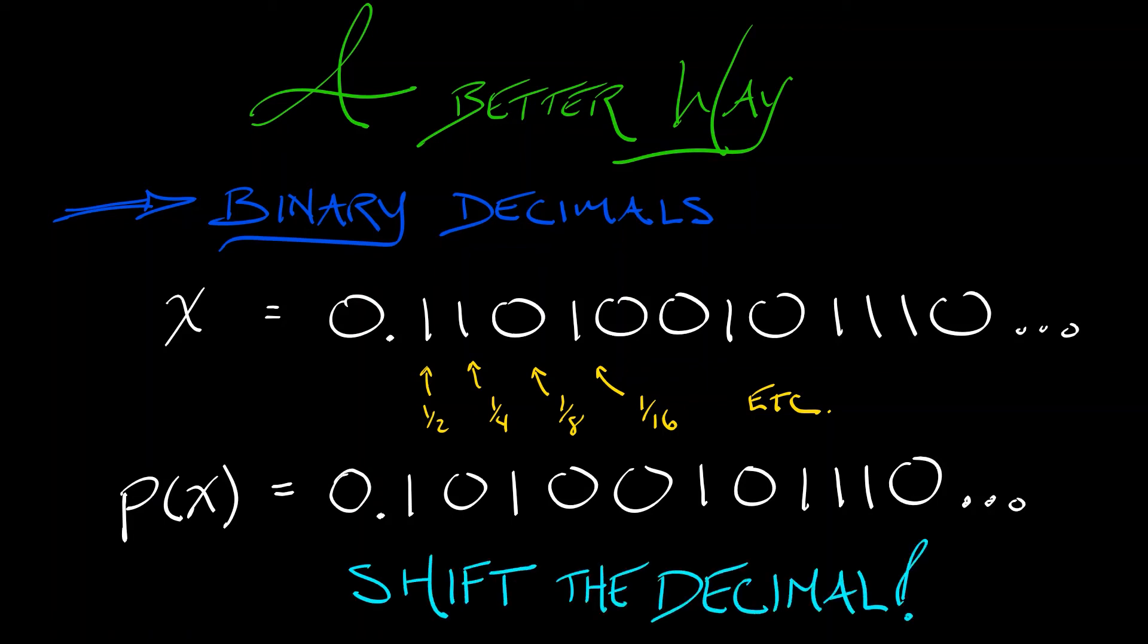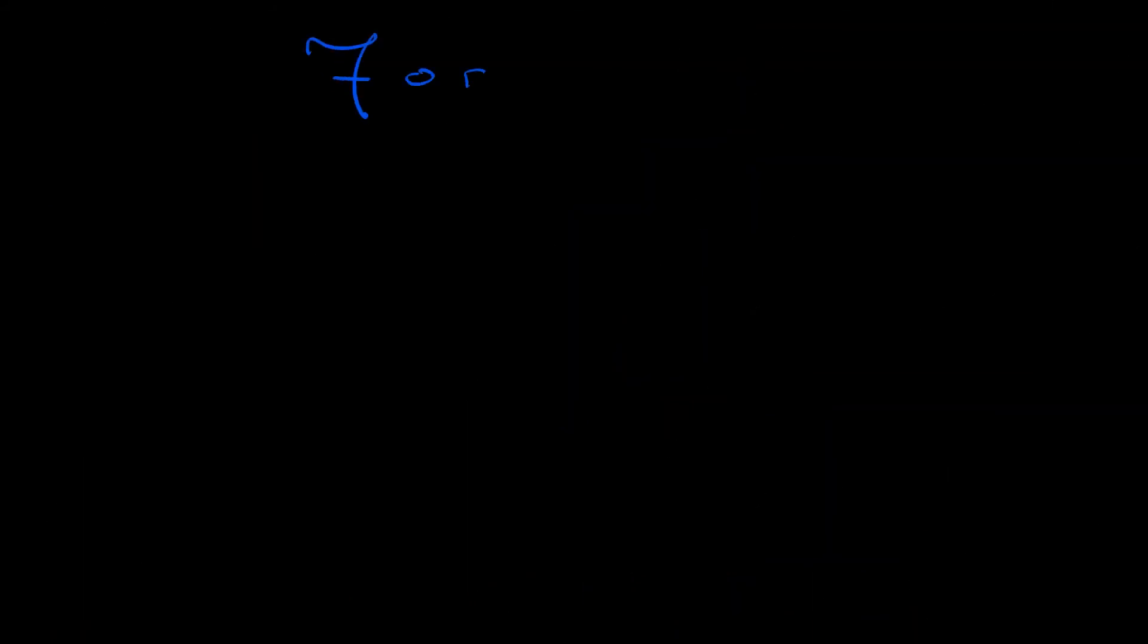To get the mod 1, I'm just going to drop that first digit. What I have done is I have simply shifted the decimal point over 1 and I've forgotten that first digit. Now this is all a very very simple idea, but we're going to need to do things a bit more formally.